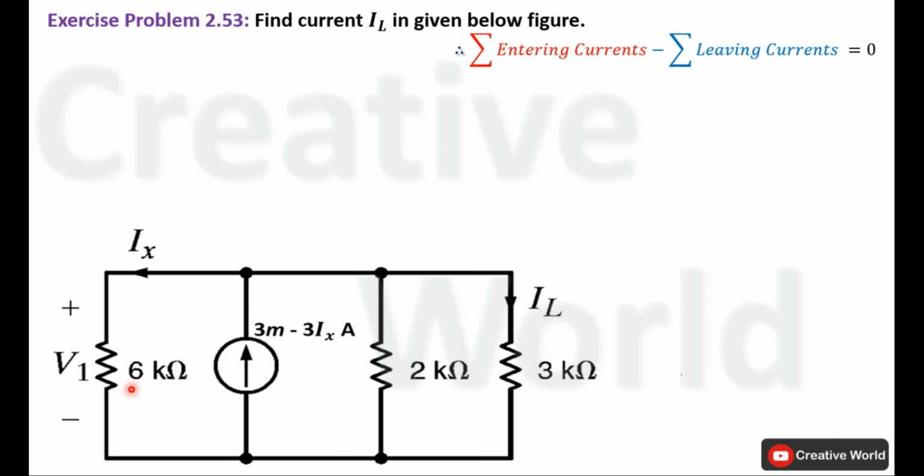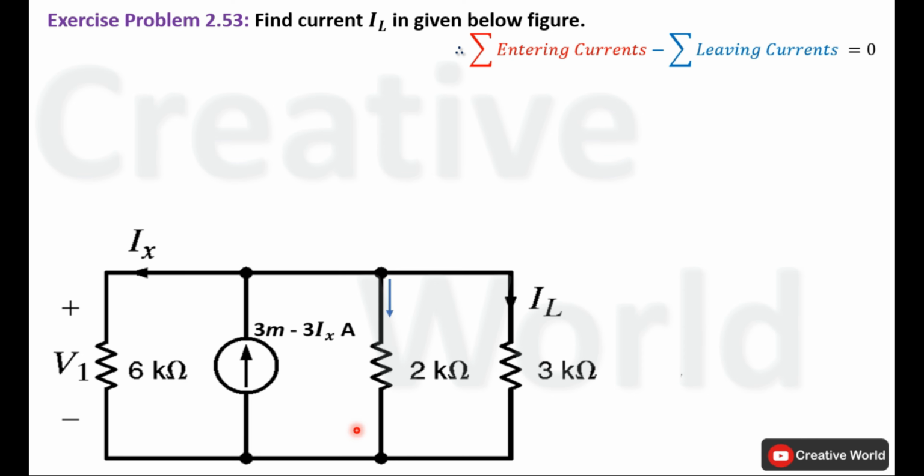If we observe, the voltage across this 6 kilo ohm resistance along with its polarity is provided here. This same voltage with the same polarity will also appear across all other elements because of parallel connection. So we can say that the voltage across this 2 kilo ohm resistance will have positive terminal here and negative terminal here. And we know that according to passive sign convention, the positive terminal of a resistive element is the current entering terminal and the negative terminal is the current leaving terminal. So according to this, the current direction will be downward.